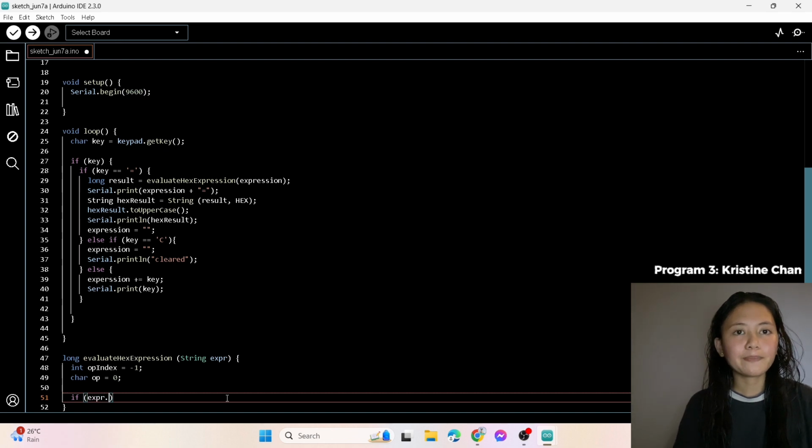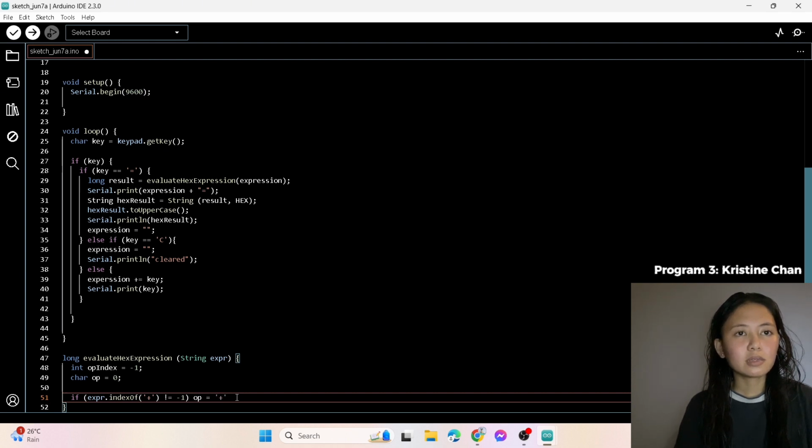So let's type if open and close parenthesis expression dot indexOf open and close parenthesis single apostrophe, inside it is plus, and then outside the open and close parenthesis is exclamation point is equal to -1.